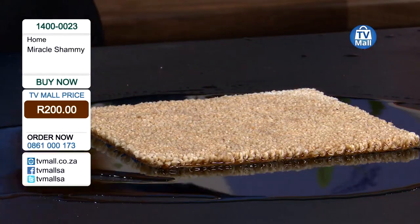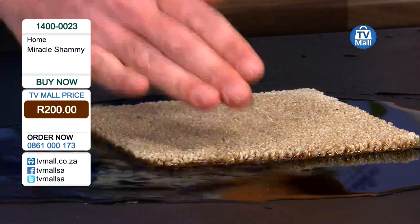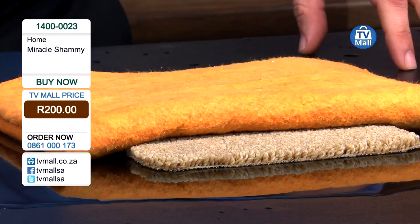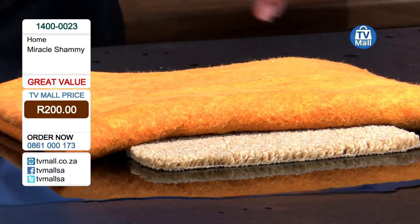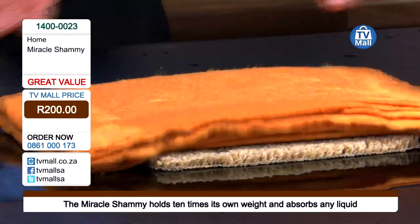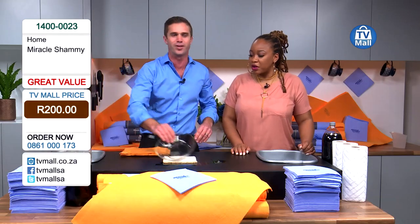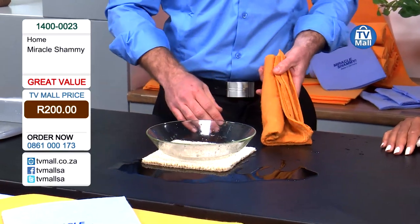Get it zoomed right in on this carpet — this is the very best part of my demonstration. What I'm going to do is drop the chamois on top, and I want you to keep your eye closely around the front of the carpet. Ready? One, two, three — watch this. Wow! I'm going to squeeze out everything in the chamois and show you what we got out. It wasn't even a minute — it was just a few seconds. That makes it more impressive.